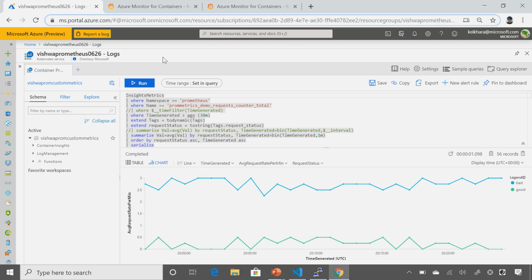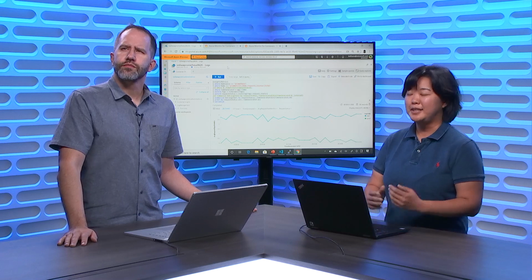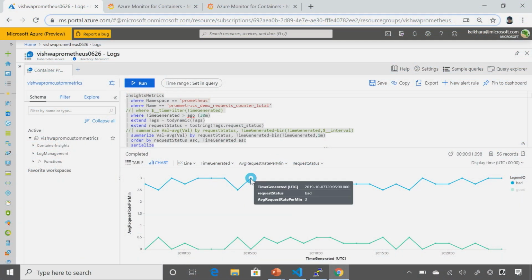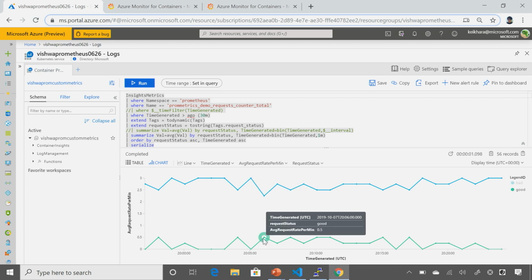So in this case, you're running a query in the language of, you know, Kusto. Kusto query language, yes. The Kusto query language in the world of Azure, on data that came from within Prometheus. Oh, yeah. And this is an example of an application that's showing bad requests and good requests. So you see the good in blue and the bad. Yeah, it is really bad. It's a bad application on purpose. Okay. And then you have the good one as well.